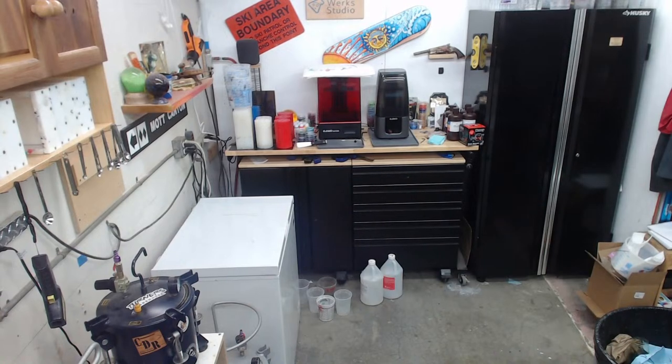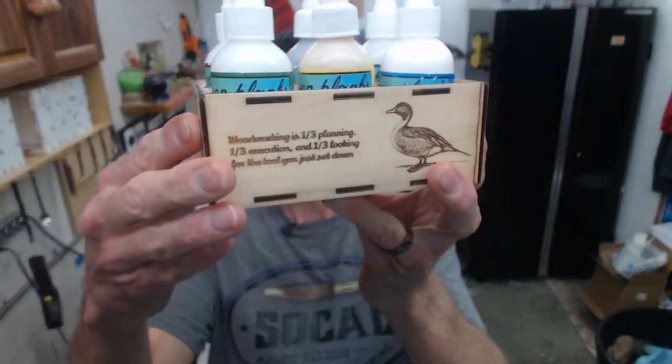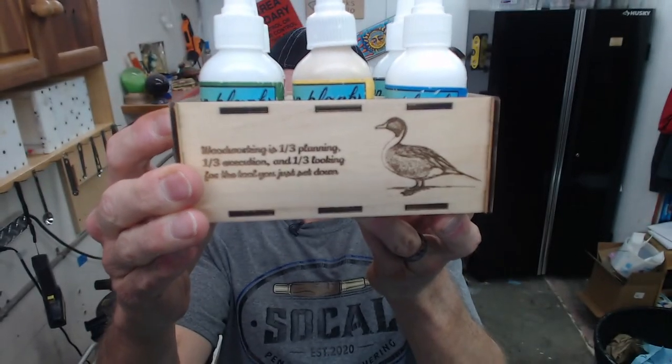Mark sent a really cool magic juice holder. Look at this thing. He even put quotes on it. Look at this. Read the quote. It's really good. It's zooming in and out.